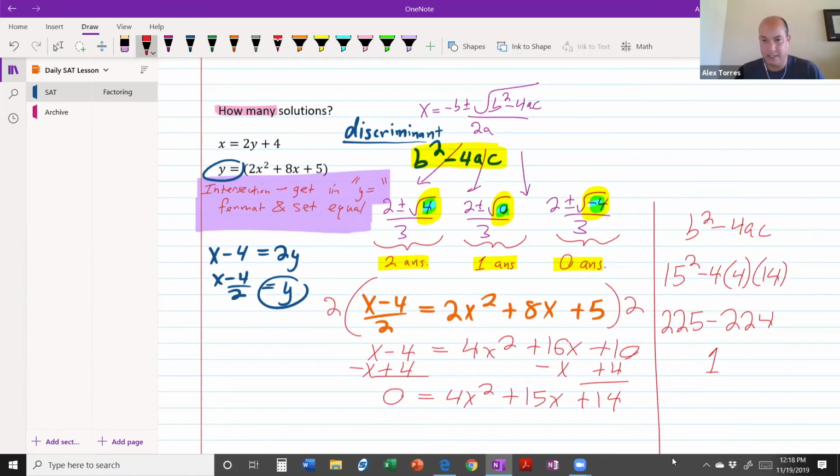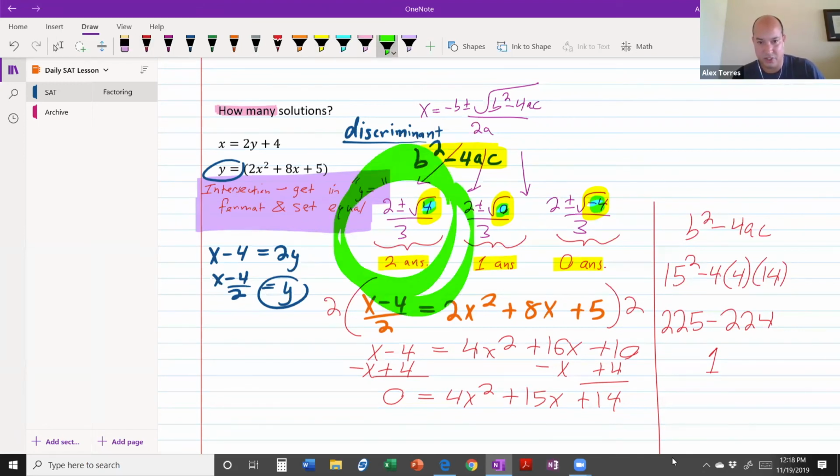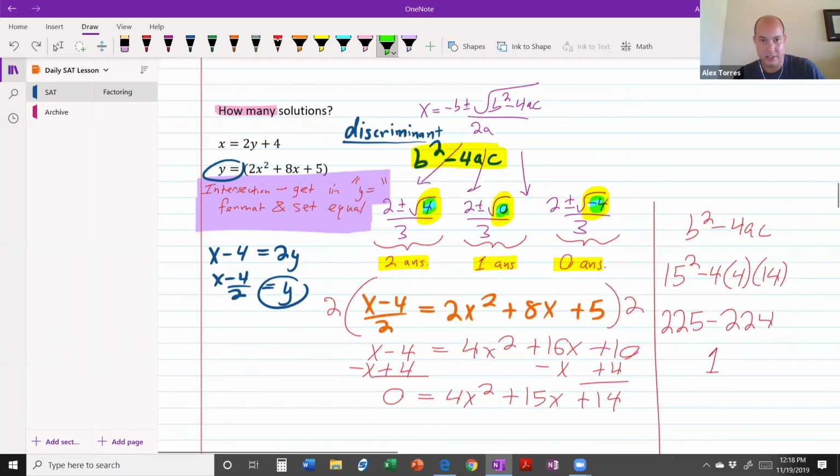Now, how tempting would it be to go ahead and say that there's one possible answer here because we just got a 1. But if the discriminant is positive, that's this situation right here where there are 2 answers. So how many solutions to this situation? 2. With better handwriting than that. 2 right there. All right, so that's the idea of using the discriminant to find the number of solutions.